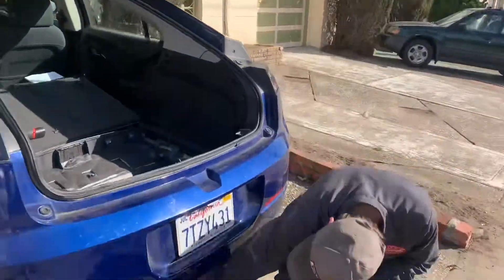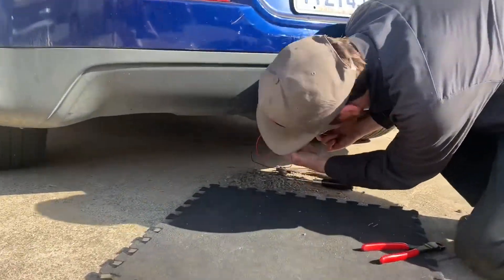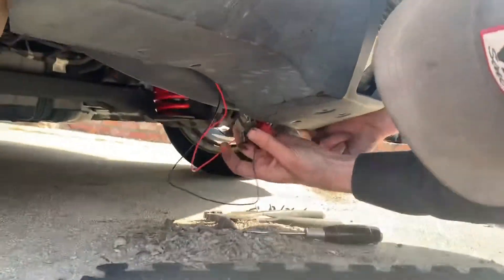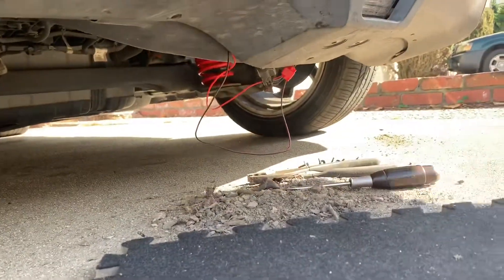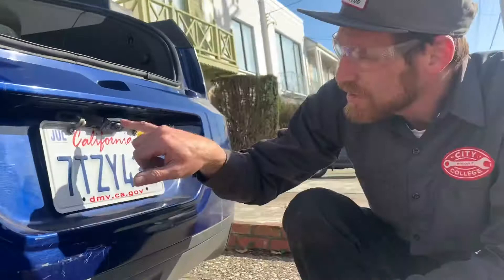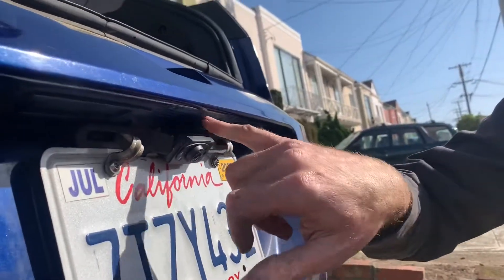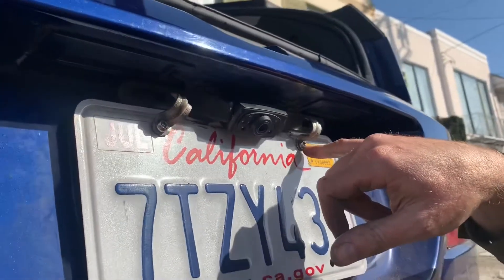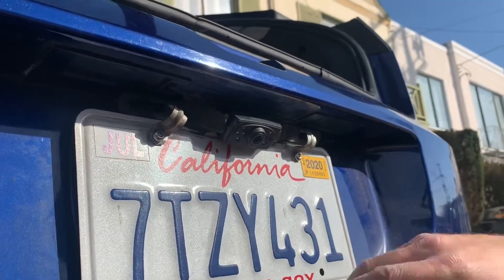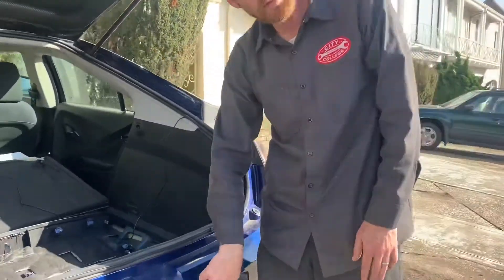I pulled this bottom valence loose and went ahead and connected the power for the camera to the reverse light. I got a nice pile of debris that was stuck under this valence. The camera is glued in place — these two brackets are just temporarily holding it while the glue dries. When you screw to the intended mount points, it never really points in the right direction, so I've got some black silicone holding it. When it dries, I'll remove those two brackets.